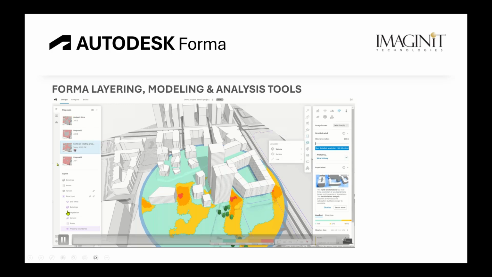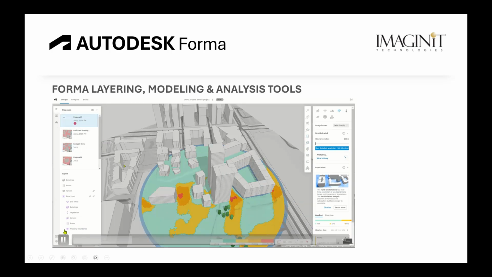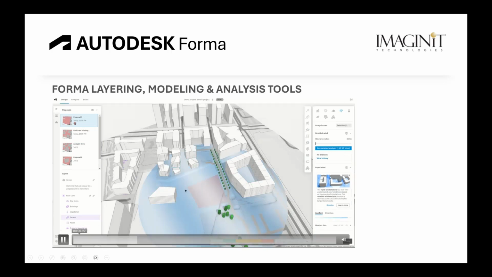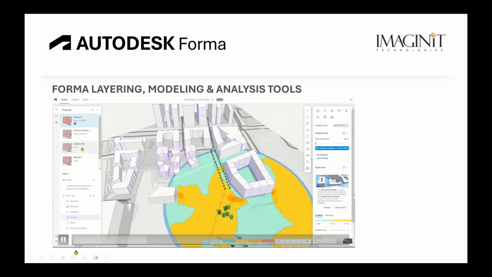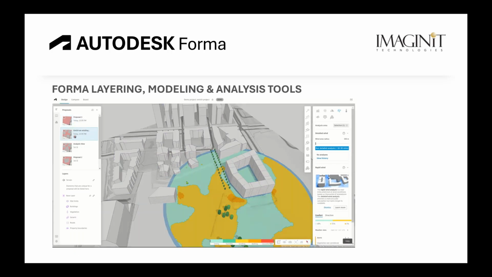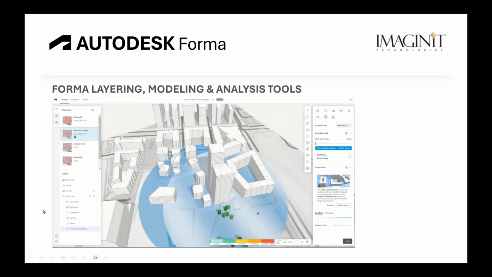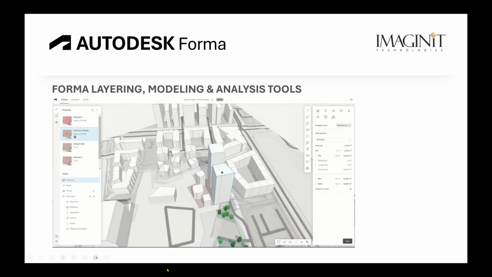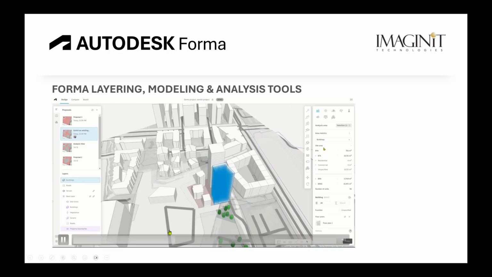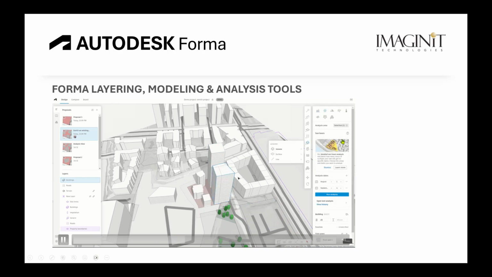On the left side, this could be considered, in Revit terminologies, my project browser, where I can explore proposals, I can lock layers, I can also order the data. In the middle, I can explore my project, and on the right, I've got my analysis tool and modeling tools.